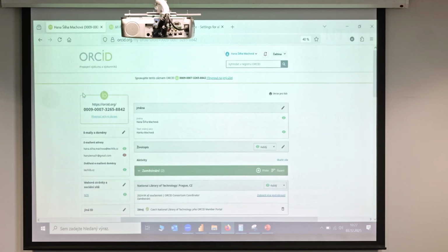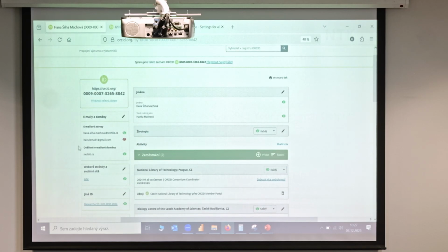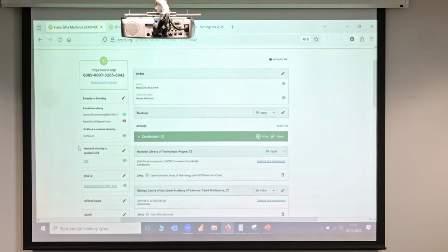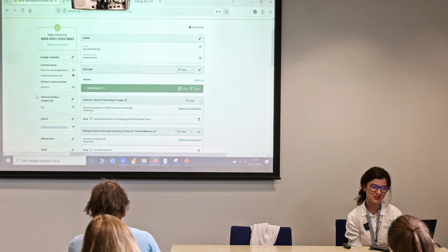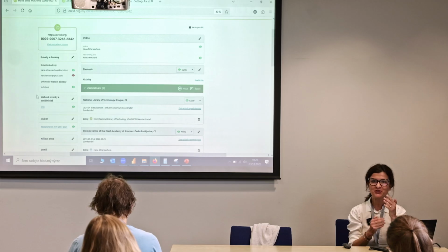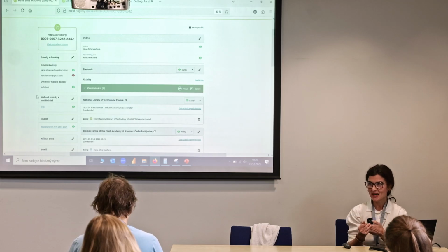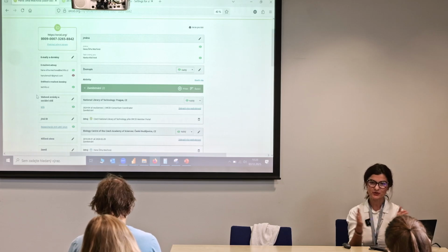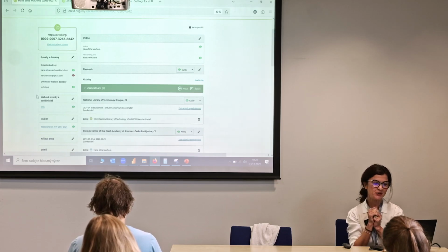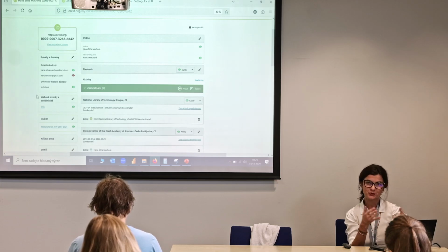So I'm already signed into my profile, and the first thing I would not forget is to add more than one email address, because it's very important. It's very, very important because, for example, when you change your employer and you add only one address, like the business address or the employee's address, then you can lose your connection with your profile.